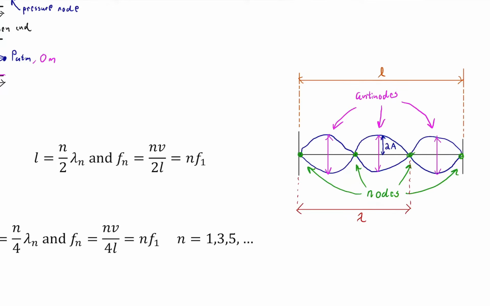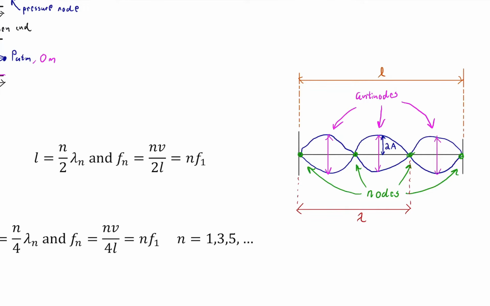So the third harmonic has a wavelength, lambda 3, equal to 2/3 of L. The third harmonic is 2/3 as long as the string that holds that standing wave, again understanding that a standing wave is the superposition of 2 waves, one traveling to the left, one traveling to the right. You can easily count the harmonic by counting the number of antinodes, because the number of antinodes always equals the order of the harmonic. You can also count the number of nodes and subtract 1, and that will also be the order of your harmonic.